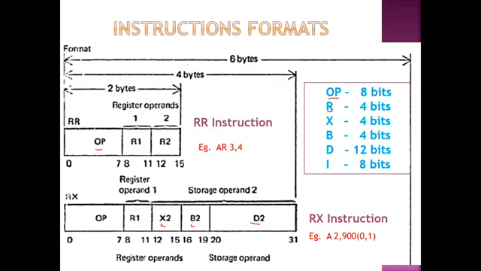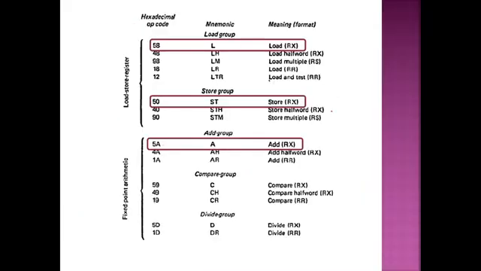How is that? So let us see the opcode sheet. You have seen the opcode sheet of 8085. Similarly, this is the IBM 360's opcode sheet. These are all the instructions, and this is the opcode value. Let me take one instruction, the add instruction, A. What is the opcode of that instruction? The opcode is 5A. This is hexadecimal, but it will always be represented in binary.